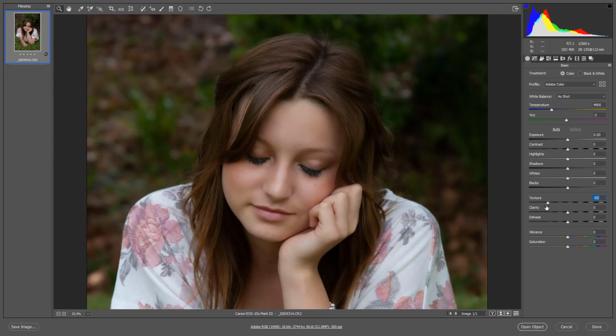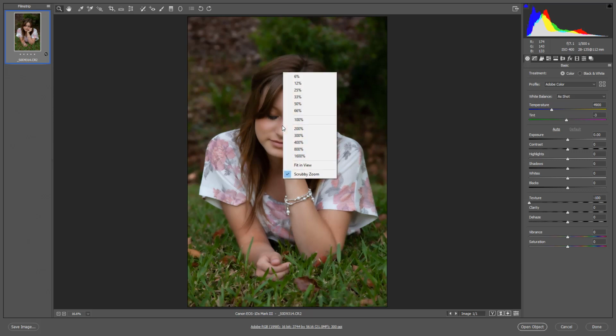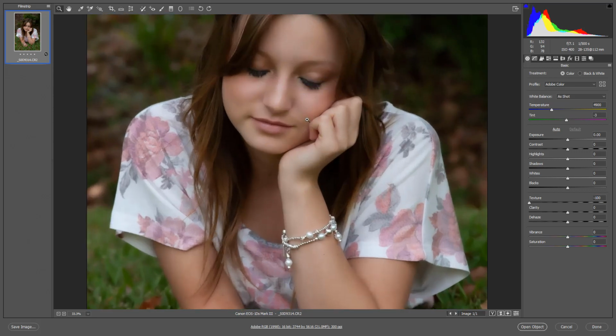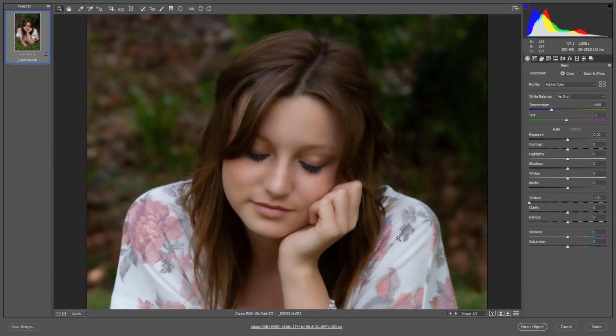But in actual fact, if I hit Control 0 here to fit the young lady back on screen, it looks quite nice. Let me double click the texture, see if we can see the effect at this size. We clearly can, and if I take it to its maximum, well, there you can see the effect. Let me right click and come up a little bit, and there you can see the softness we've applied. Pretty useful slider that's going to be, I think.